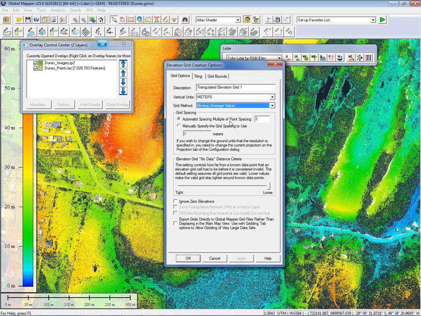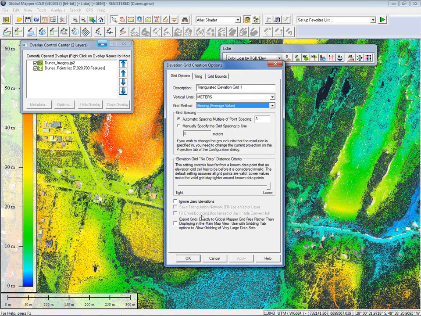We'll do an average value bin. The spacing for points, we're going to set that as 3, so that's basically the size of the bin. And again, I went over a little bit earlier about the distance criteria, and we'll leave it over on the far right for no data or the loosest of values. It's going to average all of the spaces where the buildings are void of the terrain surface.